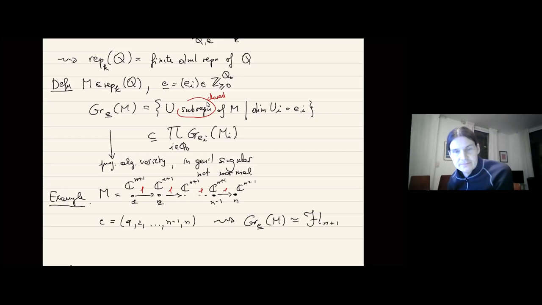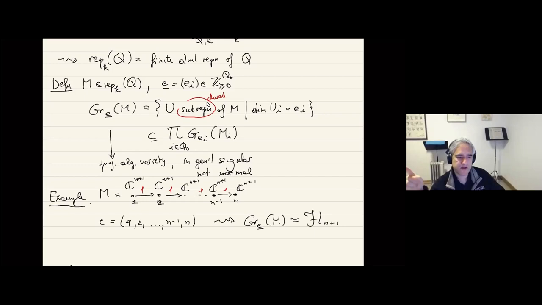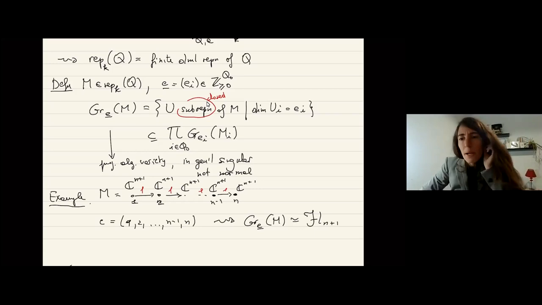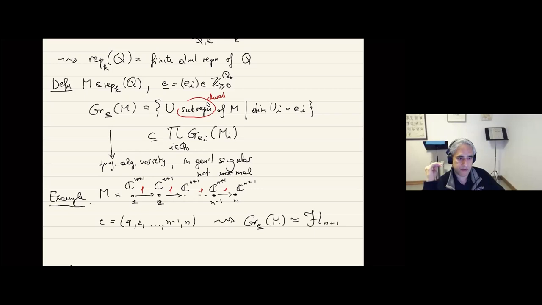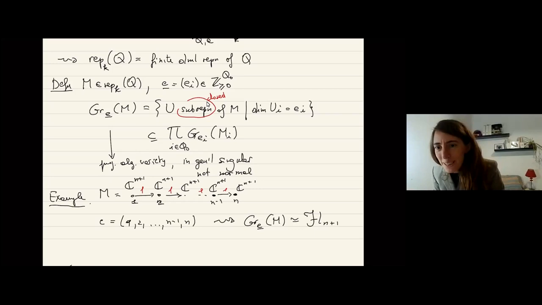Sorry, Martina, I'm a bit confused. When you fix your representation, it has some fixed maps along the edges. So you need to somehow require that the source of each map is actually contained in the image of the next map, that you choose your subspaces on the vertices so that... That's somehow part of the subrepresentation. Okay, yeah. I was sort of being lazy, so that's why I was mumbling. We have a category, I pick a subobject.